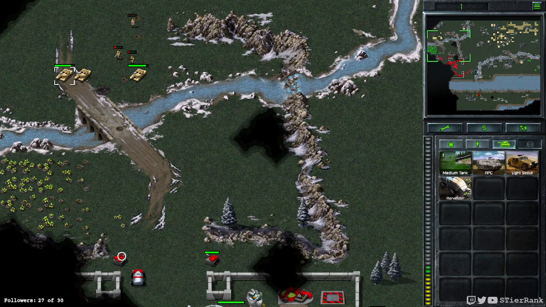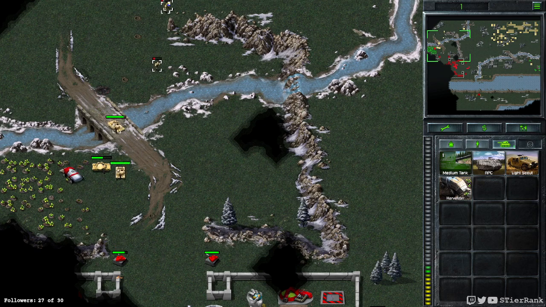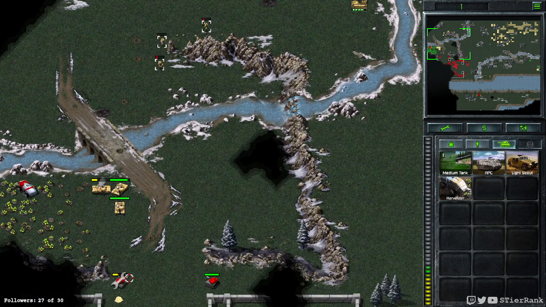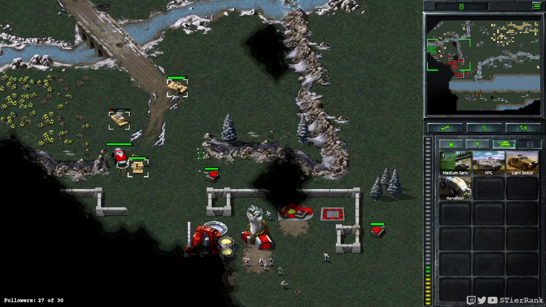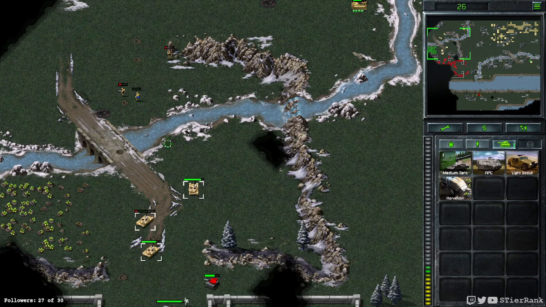Let's see if a few of these are enough to take out one of the turrets. I feel like it's a big risk considering I have like no money. Repairing. Well, don't do it. You're going to tick them off. No. Alright, now we gotta run away.